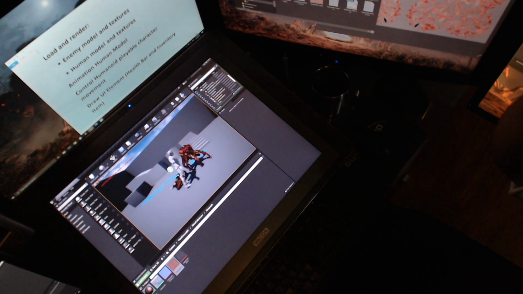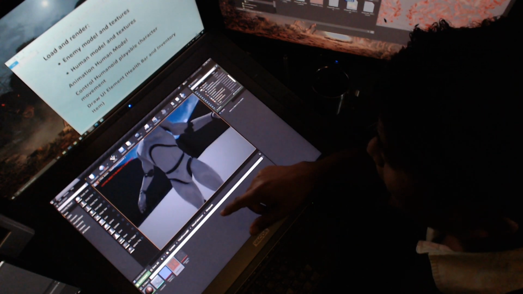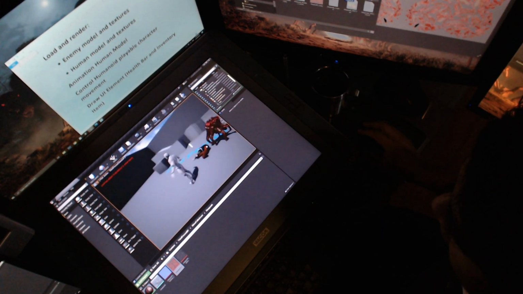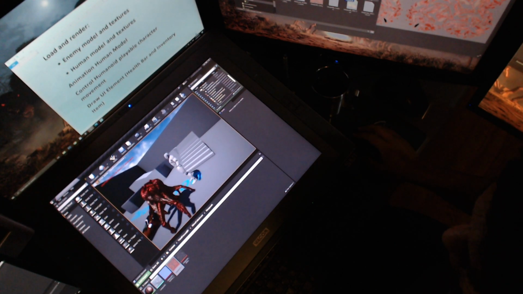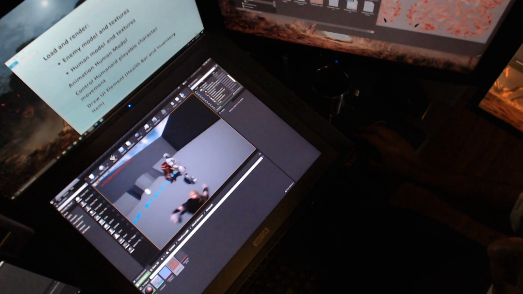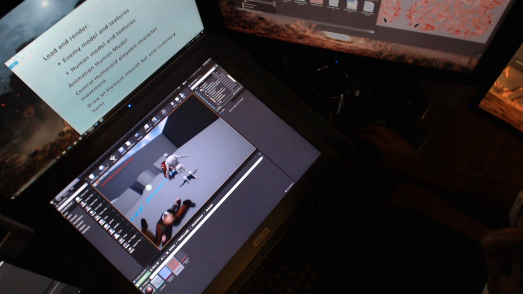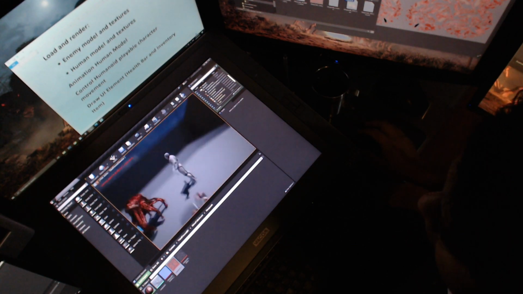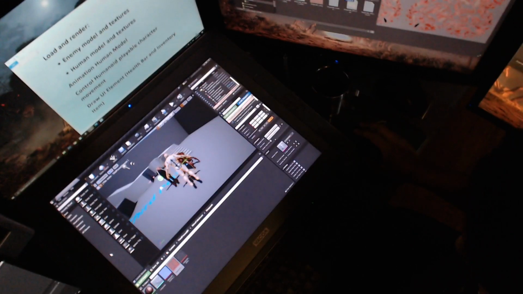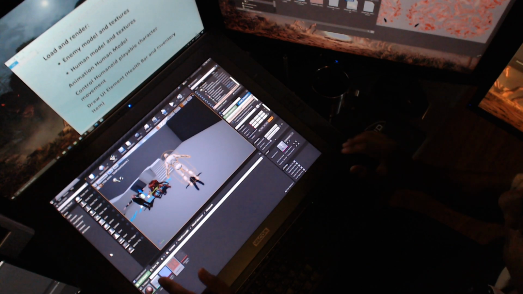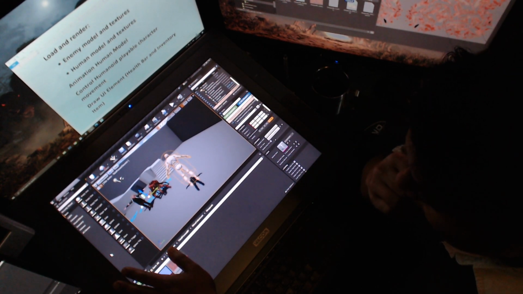I don't understand why this is happening now. Lighting needs to be rebuilt. Okay, so I'm going to exit out of there. Is it still going to do it? Yes, it is.